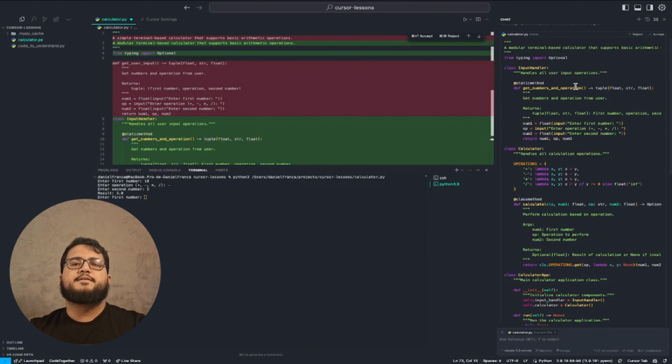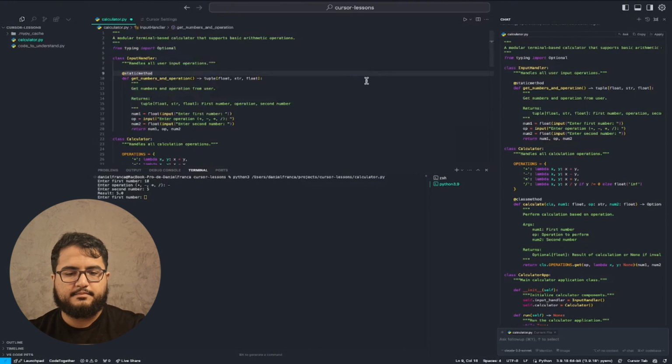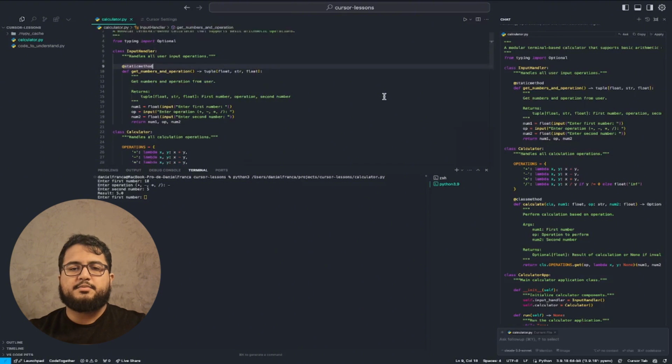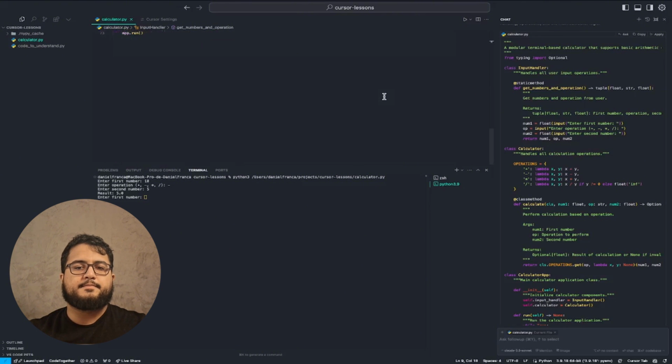It's important to mention that this feature is only available for the paid version of the cursor, but you can manually copy the generated code if you are on the free version. In my case, I will accept. Thus, we have the code respecting everything we went through in the general prompt, and also respecting what we asked to make the code more modular.